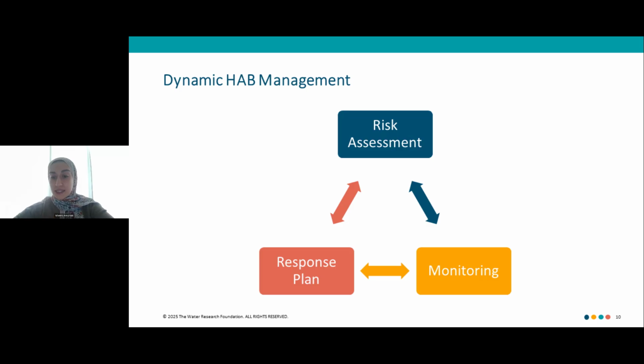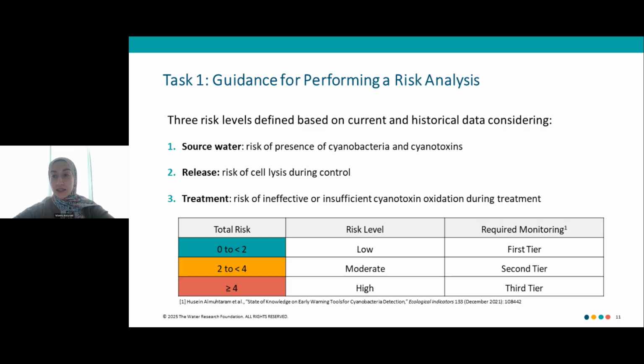So as I said, risk assessment lies more or less in the heart of that process. That's why I'll be focusing on the risk assessment in this part, and I'll be talking about how to quantify the risk at your plant, and then how to turn that quantification into a qualitative risk assessment in order to inform the actions that you need to do in your response plan and the selection of your monitoring tools as well. So let's start with the risk analysis. How can we do risk analysis?